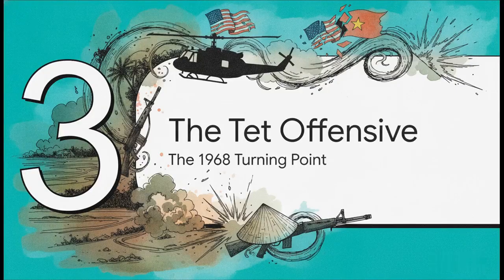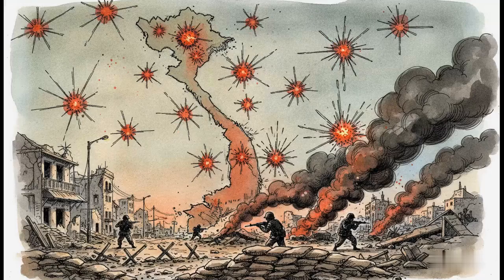Which brings us to our explosive turning point, Chapter 3, the Tet Offensive. It's early 1968, and communist forces under the command of Lê Duan launch a massive, highly coordinated surprise attack known as the Tet Offensive. They hit over 100 cities and outposts simultaneously across South Vietnam. It completely shattered the illusion that the communist forces were somehow on the verge of defeat, bringing brutal, intense combat directly into urban centers that were previously considered completely secure.